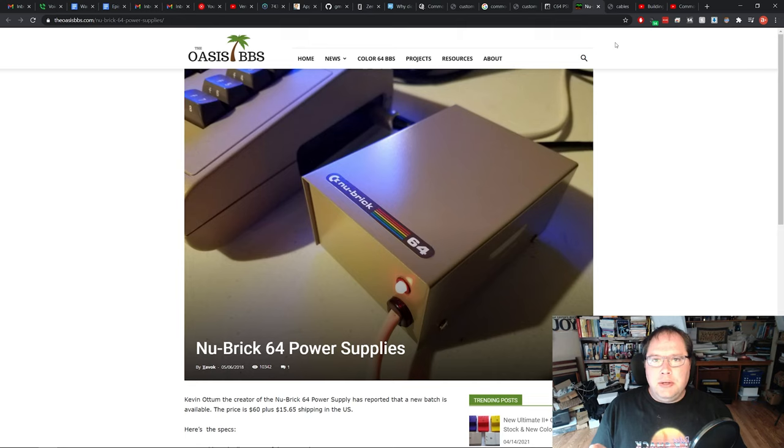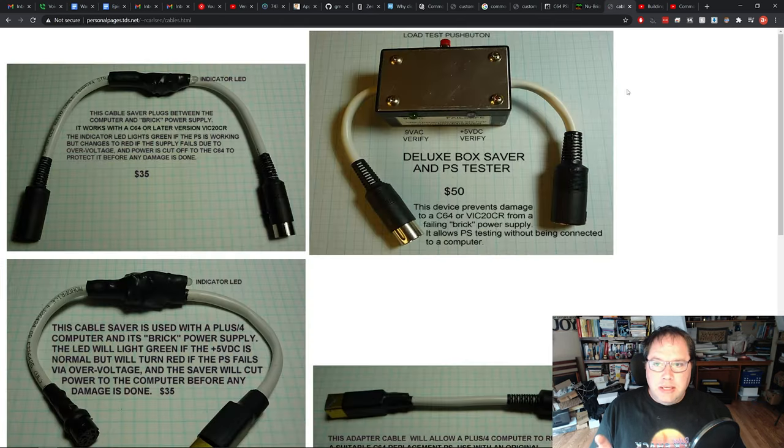Now, if you're not into buying a new power supply, the least you can do is buy a C64 saver cable that you can use, which will also only let through a certain amount of current. So it's a current limiting device, as I understand it. If you plug in a bad power supply or if the power supply goes bad while you're using it, it'll prevent that current from going into your system.